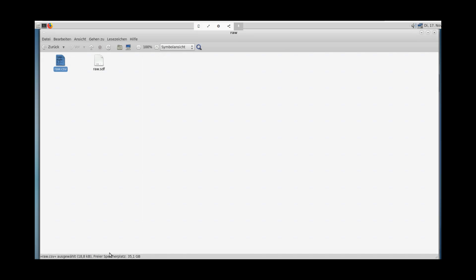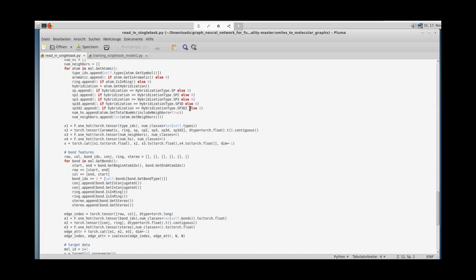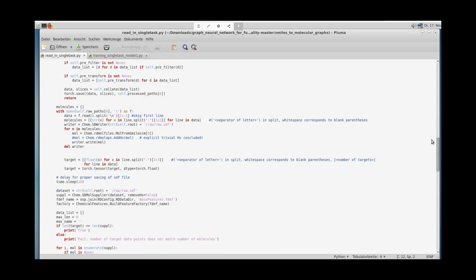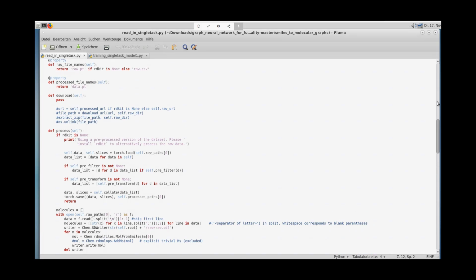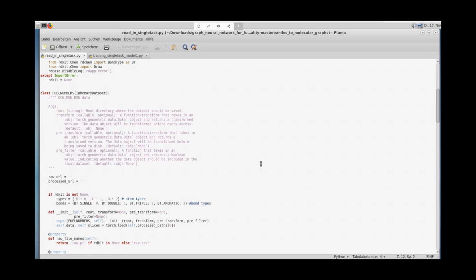And it is also important to note that if you use molecules with other atoms than hydrogen, carbon or oxygen, then you have to modify the transforming of SMILES strings to molecular graphs. Therefore you go to the SMILES to molecular graphs folder and go into the reading single task in our case, and then go to the atoms, and here you can see H, C and O, and there you can then add the other atoms you consider in your molecules.